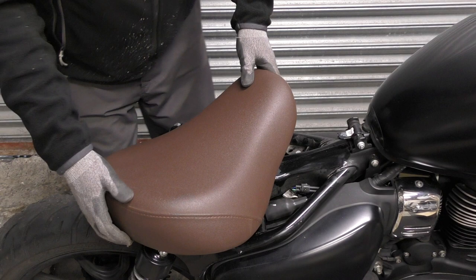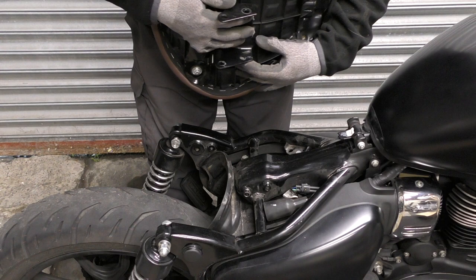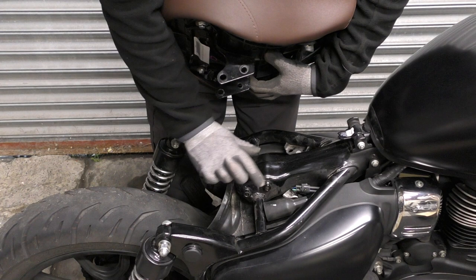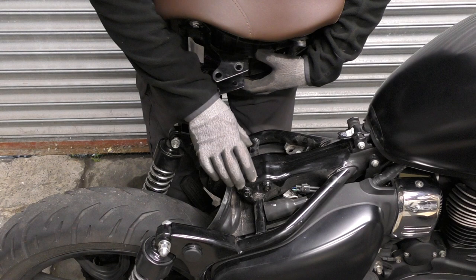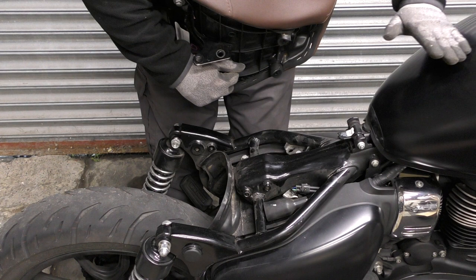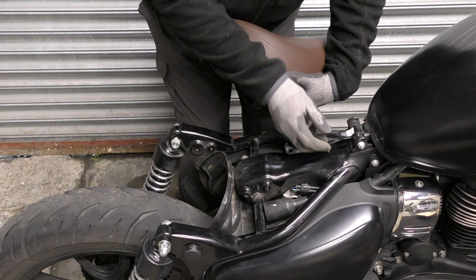So our Meteor, Classic 350 seat with the bracket — hopefully we're going to get this on. You can see that these holes here would originally on a Classic 350 line up with these holes. I don't know if they share the exact same frame — I know they're based on the same platform, but there may be detailed differences. I do know the tank is different — I think a Classic 350 tank is lower and not quite as wide. But if this front mounting and this tongue piece are similar, well, let's try it.